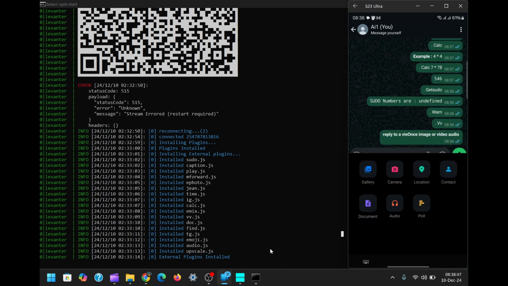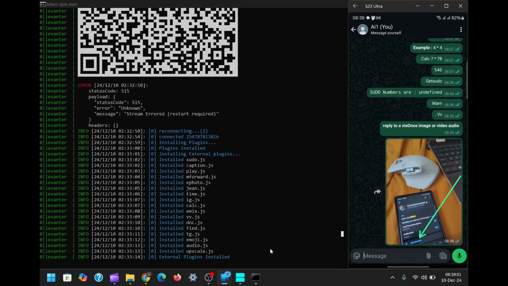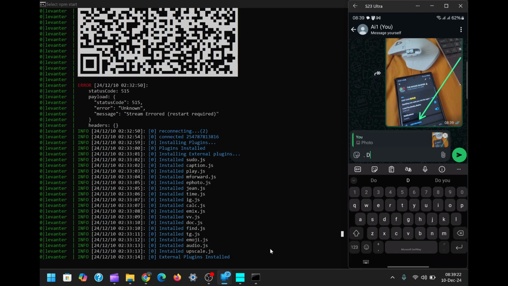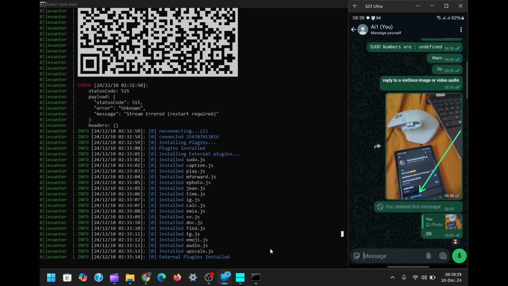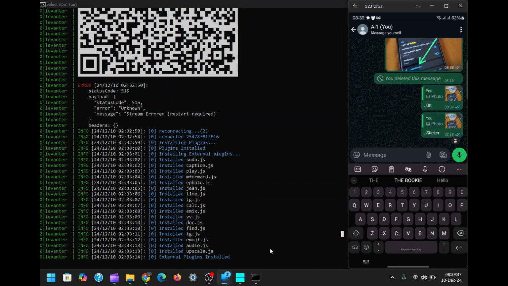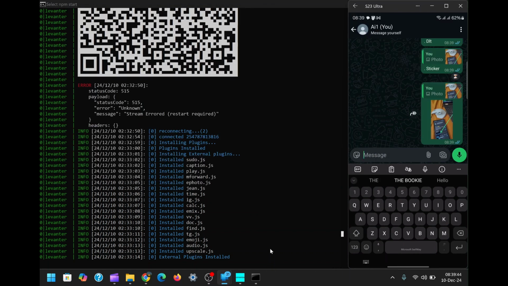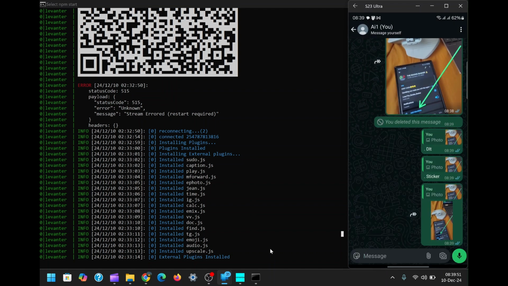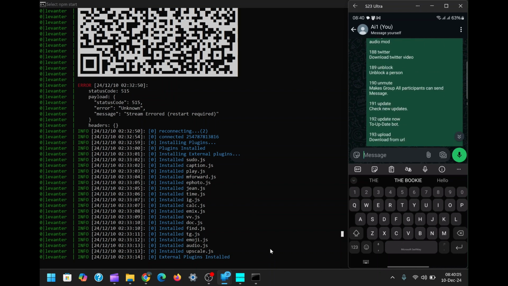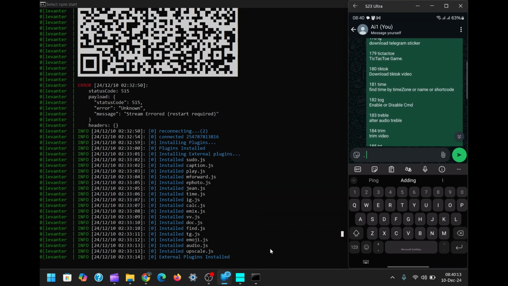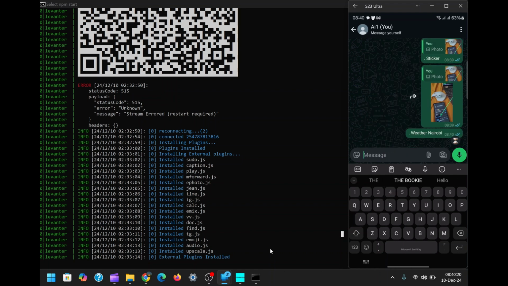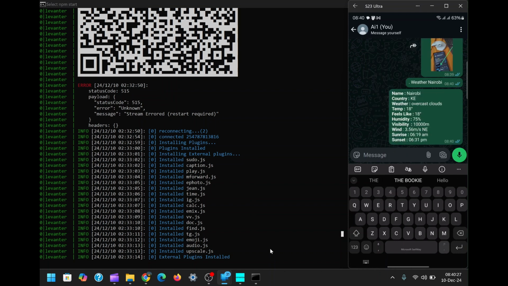In this video, we've walked through the process of deploying a WhatsApp bot locally on your PC. From downloading and installing the program to linking it with your WhatsApp account, each step is designed to be simple and user-friendly. While this method has the limitation of requiring your PC to be on and connected to the internet, it remains an accessible and cost-effective solution for automating WhatsApp tasks. By exploring the bot's features and capabilities, you can unlock a new level of convenience and efficiency in your daily communication. Remember to keep the program running and monitor its performance to ensure optimal functionality.